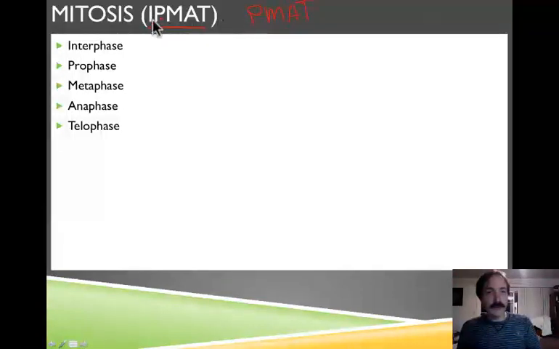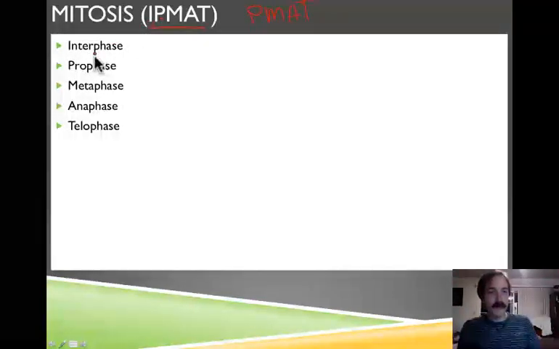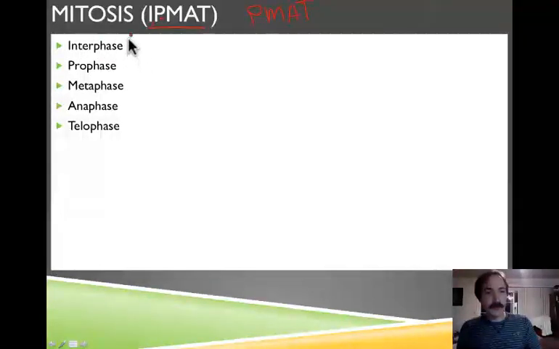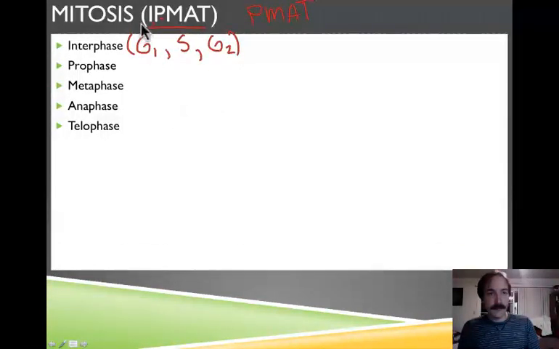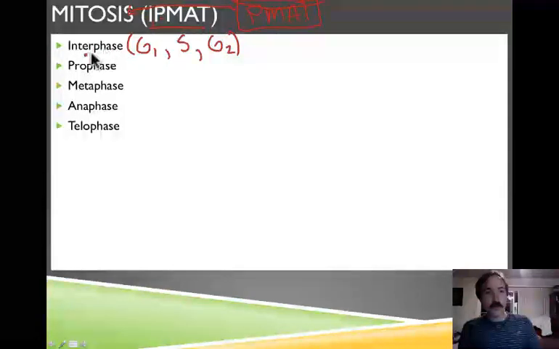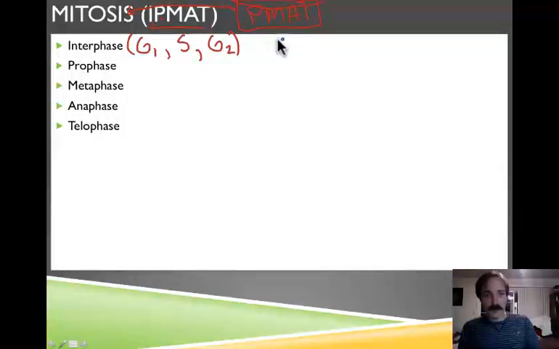The I is what happens before mitosis. So prior to mitosis, remember you have interphase. So the cell has grown up through gap 1. It has synthesized or created more DNA in the S phase, and then it has prepared for division in G2. Okay, so if you remember IPMAT, it means interphase, and then we have the 4 steps of mitosis. So really these 4, the PMAT, are really mitosis. The I is what happens before mitosis.